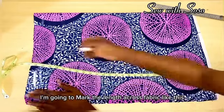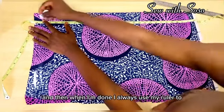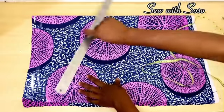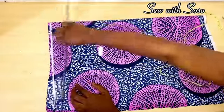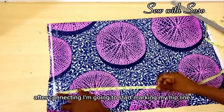So I'm going to mark the length across the fabric like this. And then when I'm done, I'm going to use my ruler to connect it on a straight line. After connecting, I'm going to start marking my hip line.